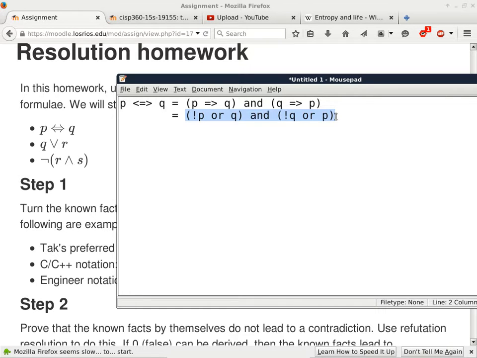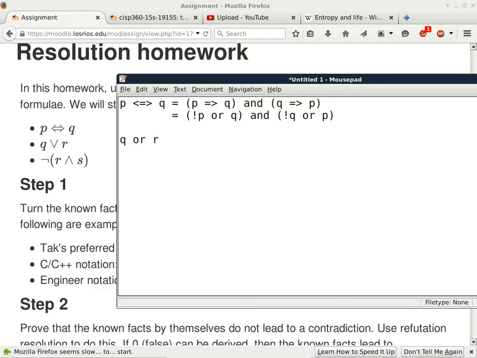This is already in CNF. Are there any questions about why this is already in CNF? It is a big conjunction of individual components. Within each individual component, it is a disjunction of either the negation or the non-negated version of a variable. In this case, P and Q are variables. This is already in CNF. Q or R is already in CNF, so that one is good.